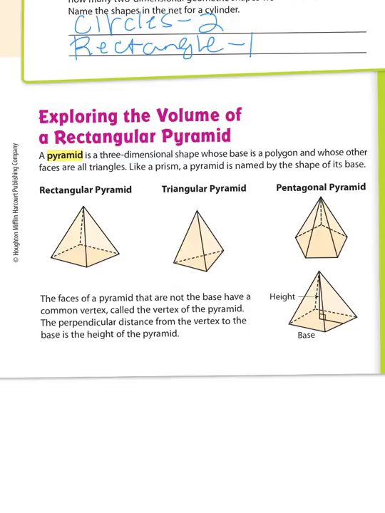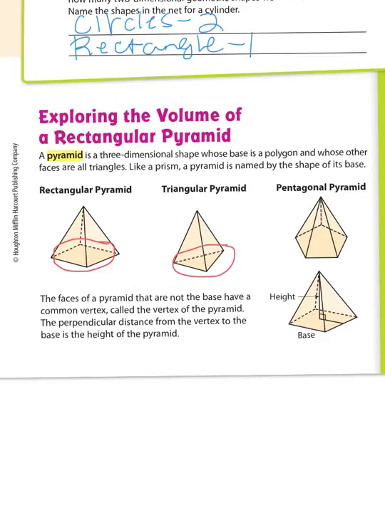And so the final thing that we're going to be doing in this section is the volume of a rectangular pyramid. So I want you to look at all of these shapes right here. A pyramid is a three-dimensional shape. It's going to have a base that's a polygon, so a 3, 4, 5, and on sided figure on the bottom, and it's going to come to a point up at the top. So all pyramids are going to be made of triangles. We name the pyramid from its base. So right here, the base is a rectangle, so we call it a rectangular pyramid.